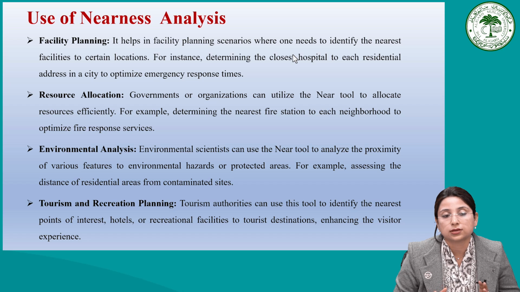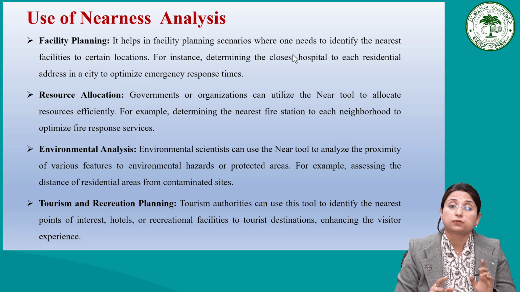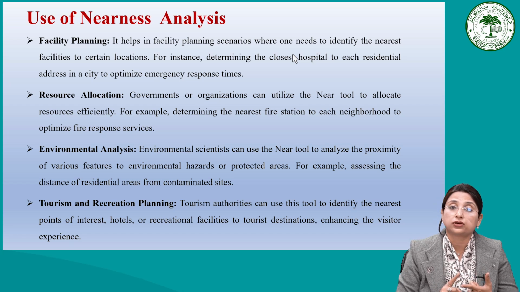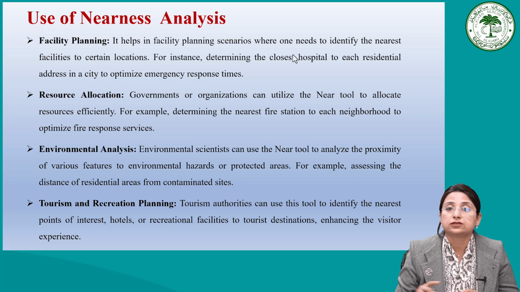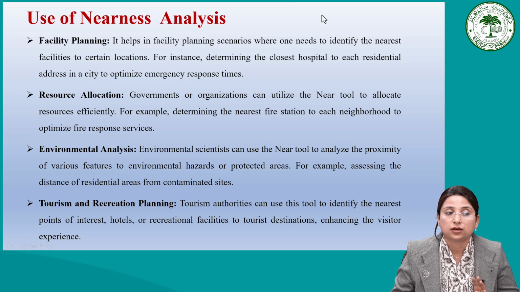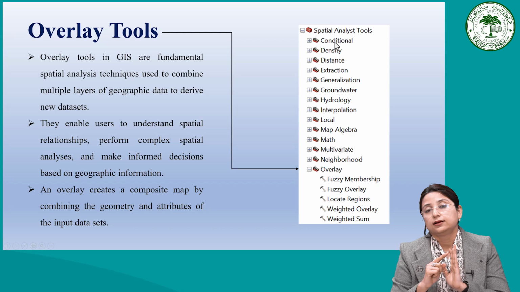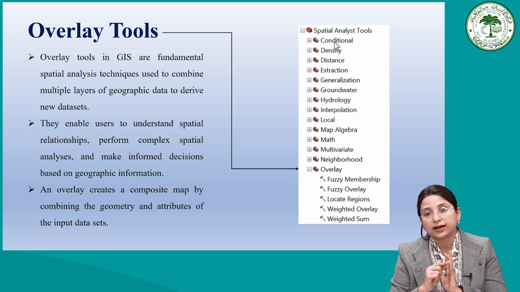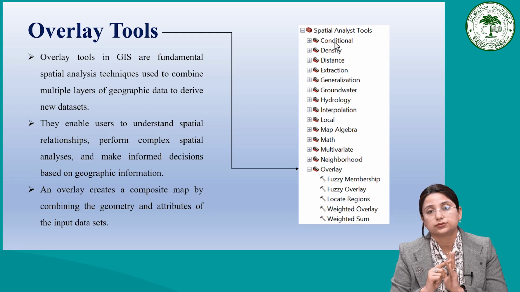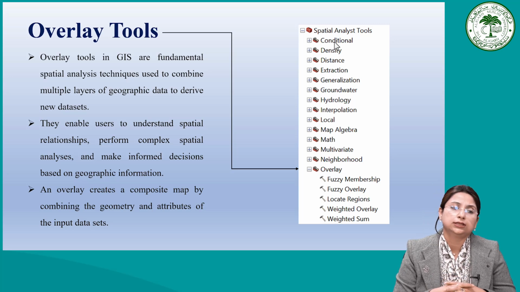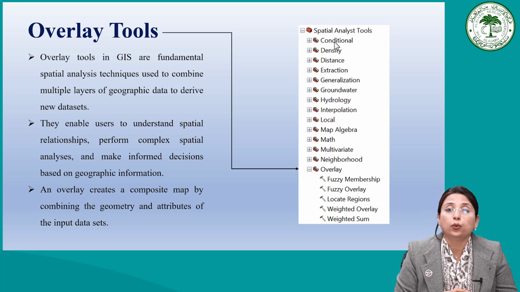If you see the use for identifying the nearest points of interest, hotels, and recreational facilities to a tourist destination, enhancing the visitor experience, all that can be used. So basically, we have studied the extract tools and the proximity tools. Coming to the third type of tool, that is the overlay tool.